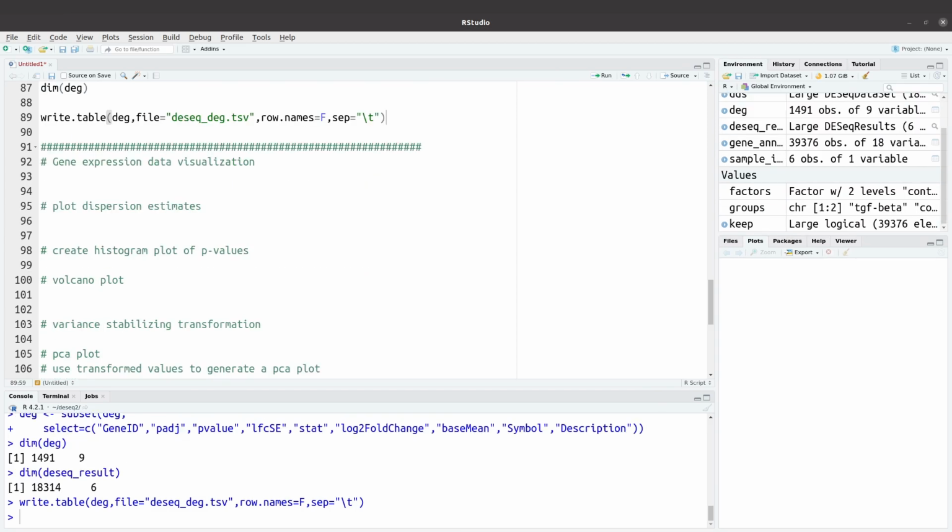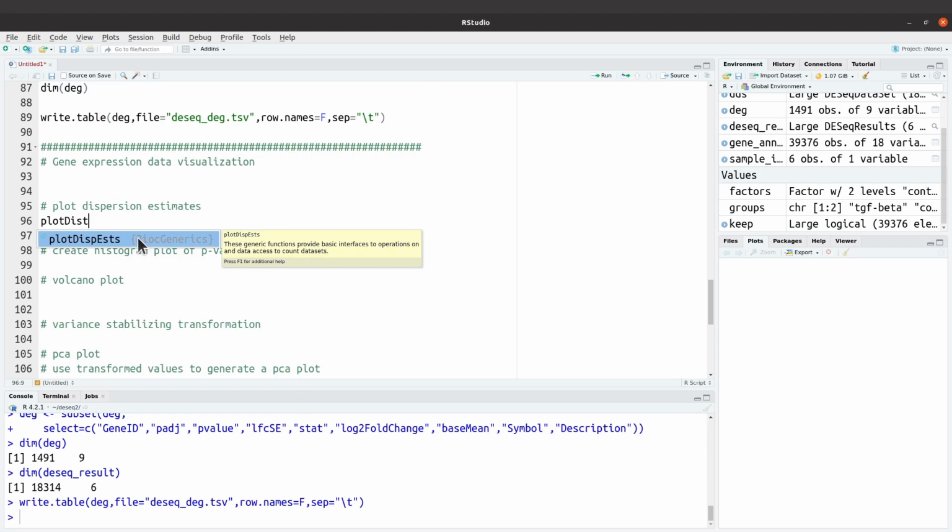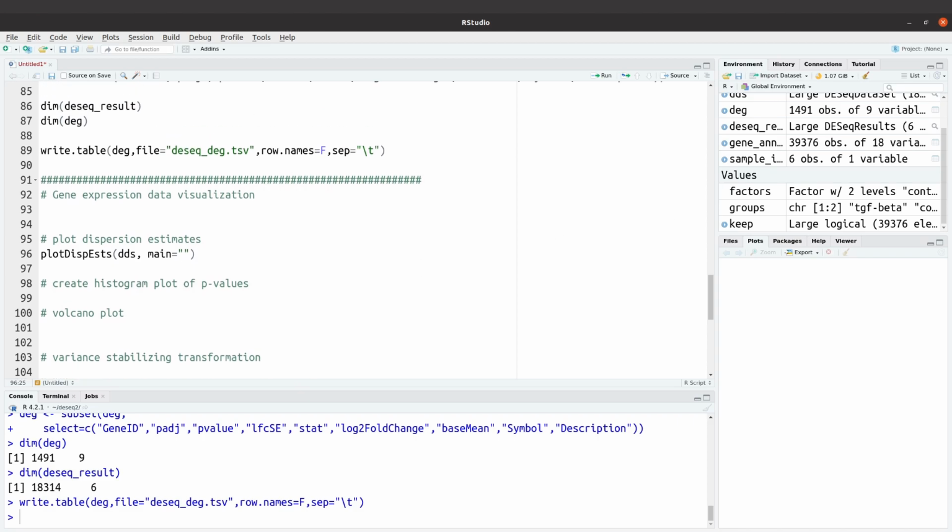Okay, so let's start with the dispersion estimates. With DESeq2, you can just say plotDispEsts, then dds, and then main. Main is used to specify the title. So you can specify the title like this.